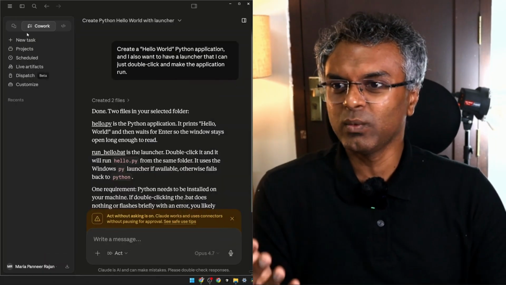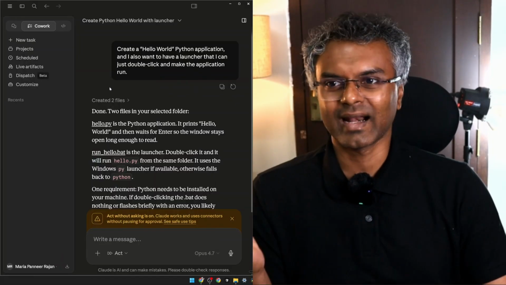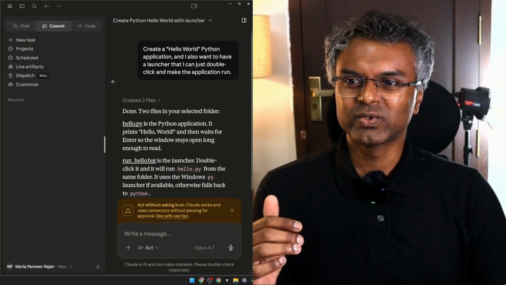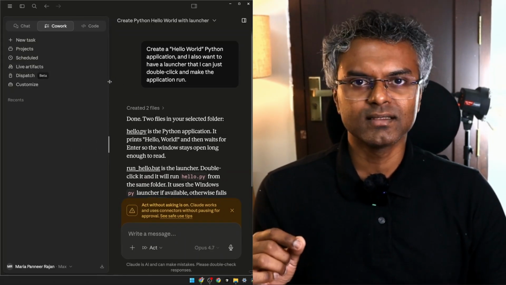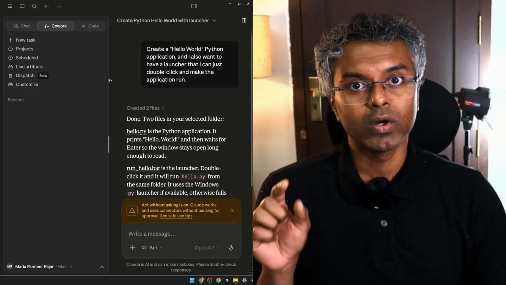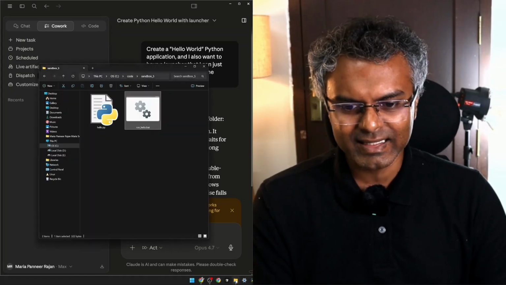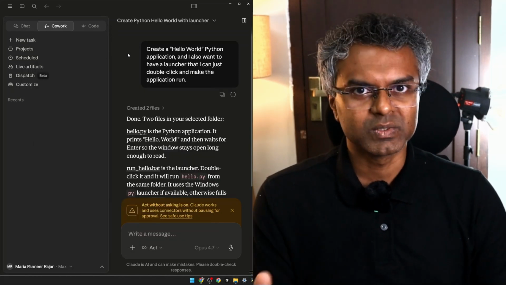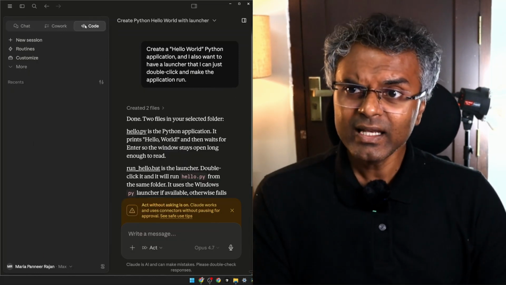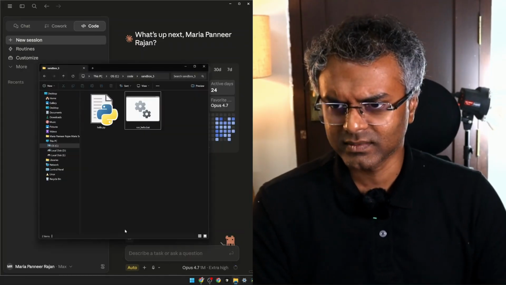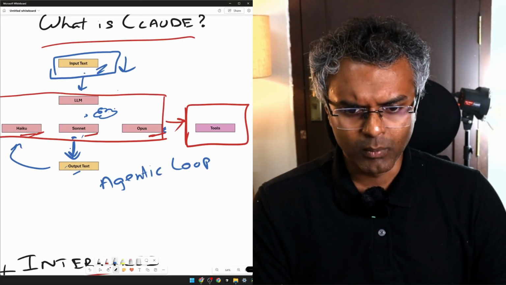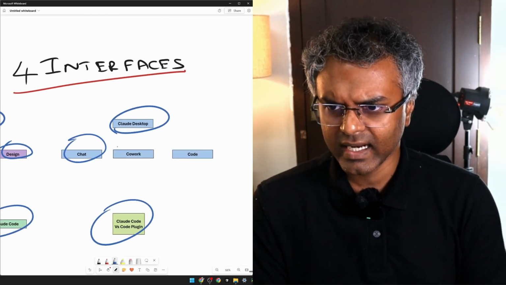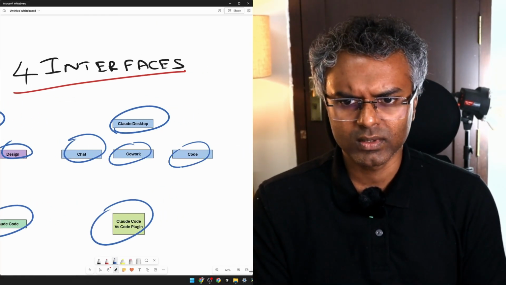So that's essentially what co-work allows you to do. I'm just scratching the surface of what co-work can do. It has access to running commands on your machine, and it is actually creating files on your system. That's what makes co-work special. And then you have the code mode. That's the third mode that you have in your desktop application. We already covered chat and co-work. Now we're going to talk about code.